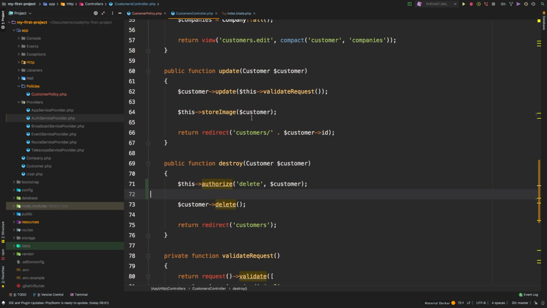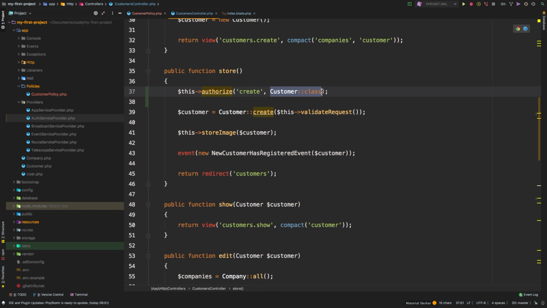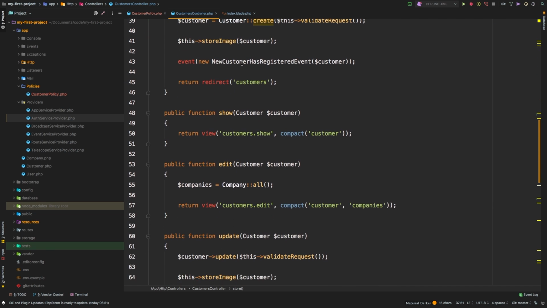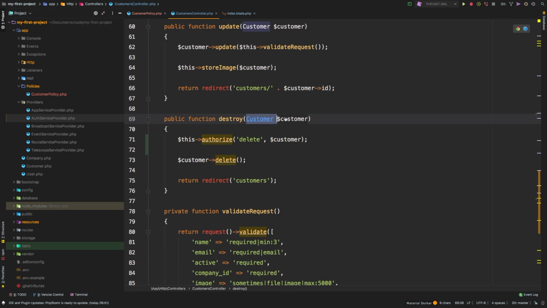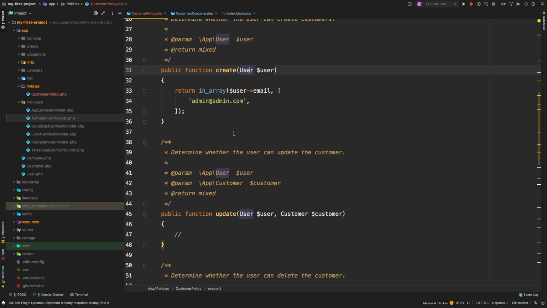So when you use that method, let's jump up here to the store method, what you pass in as a second argument, because you always do need a second argument in the authorize, is the model class, right? What we're passing into it is the full model class, not a particular model in our application. Does that make sense? Notice that here there is no customer. However, when we did it in the destroy method, we are receiving a customer, right? So that's what we're going to pass in instead. So you authorize the requests. So that's one thing about policies. Remember that some have one and some have two.